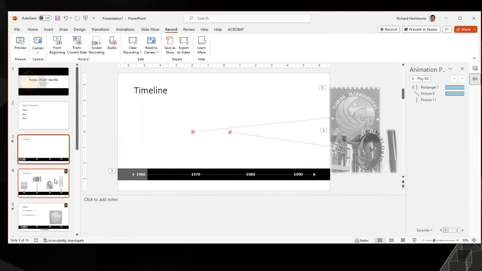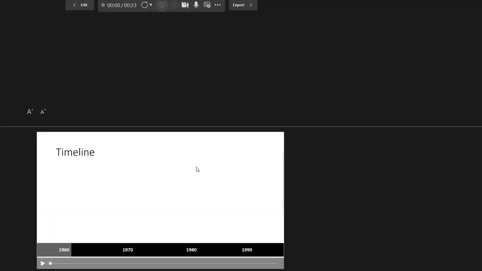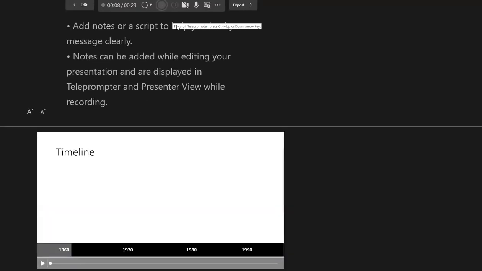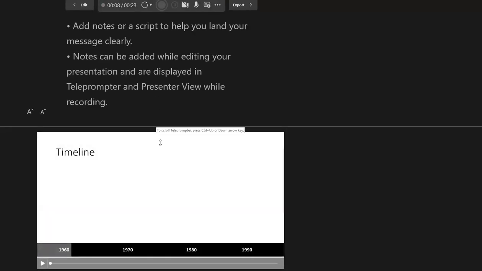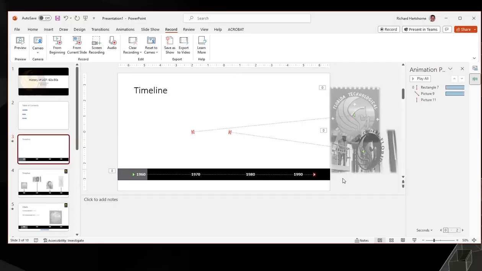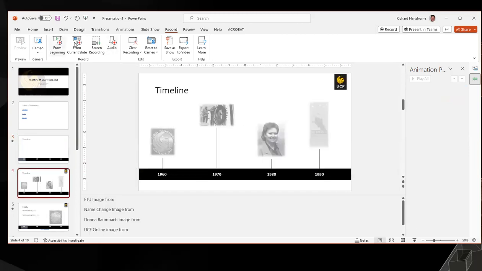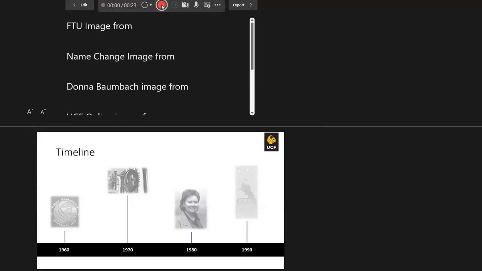But I only want to do slide 3. Slide 4 is already good. So what I do here is I'm going to go from the current slide. I'm going to record. Current slide. Oh, I have to, okay, that's nice. It kind of gets you to where you can't delete the audio. So let's go to this one, see. So I'm going to record from the current slide. Record.